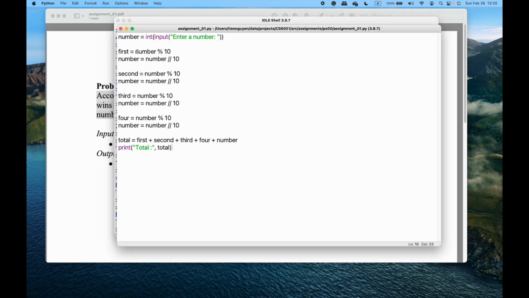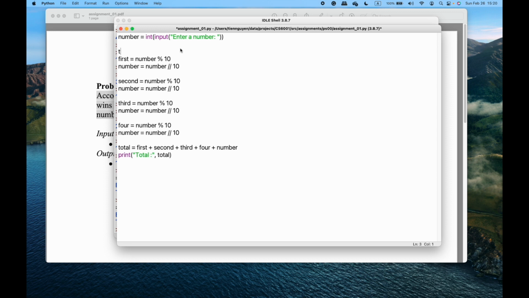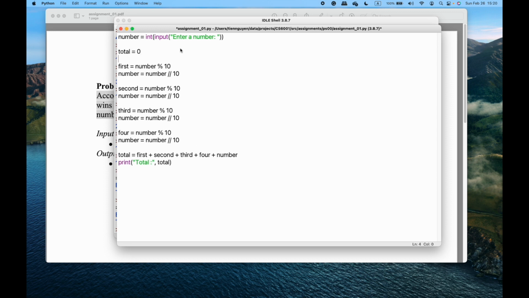But I want to introduce you to another technique to make the program more clear. We can apply this: total equal to 0. You see that the total is equal to the first plus the others, so we can initialize the value of total as 0, and then add the first variable to it.